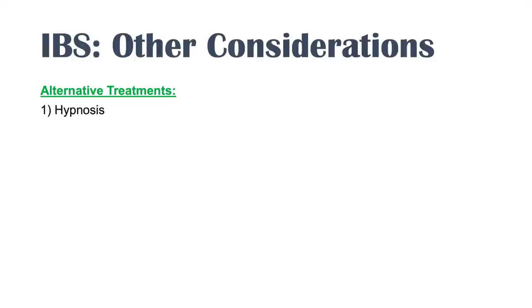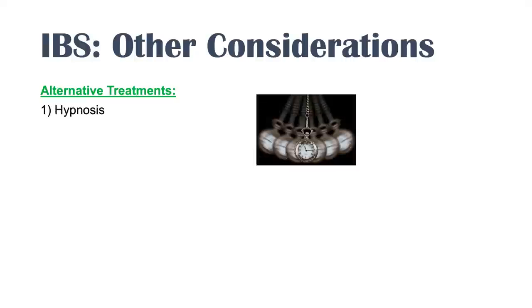Some other options for IBS include alternative treatments. Some of these include hypnosis, which can be used to treat IBS in some cases. Relaxation therapy. This makes sense if we want to reduce stress. This may help with that. Biofeedback as well. And probiotics can also be used to help with some IBS symptoms.